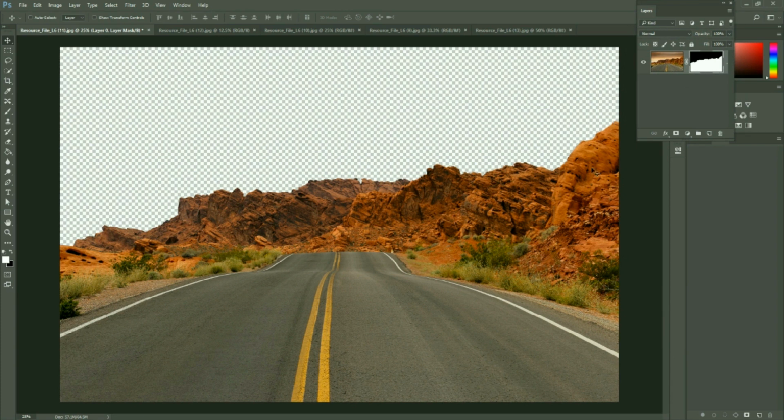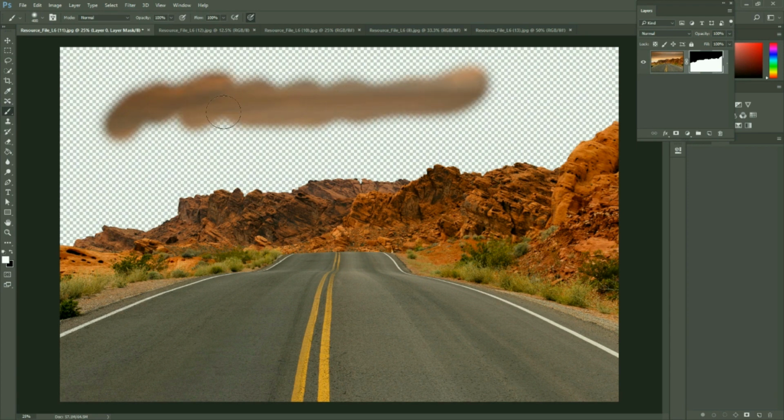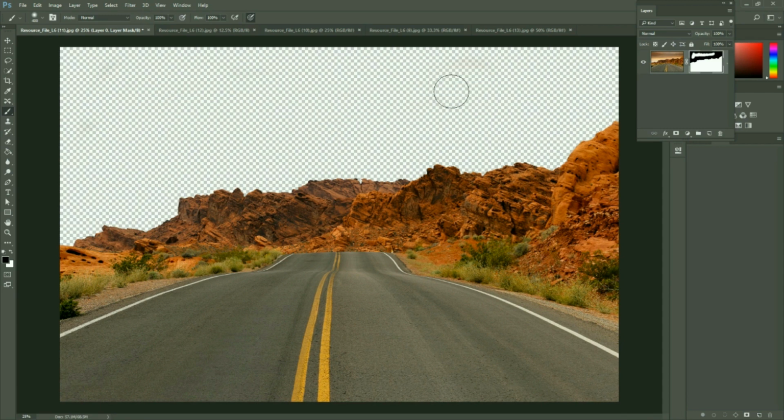So the white is showing everything here and the black is hiding everything. I could literally get my paintbrush and paint white in here and bring whatever detail I wanted back in, or I can use black to hide extra detail. Doesn't make much of a difference, but just so you understand the concept of masking. Mike, you could duplicate the background first if you want, but I'm working non-destructively, so it doesn't make much of a difference because I haven't actually altered the original image.